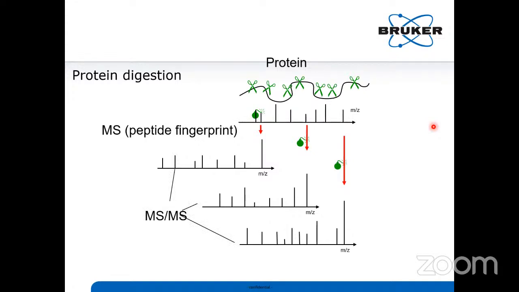From amino acids, again, I will build peptides, and using these peptides, I will build the protein. So I am not confirming at the intact level, like 150 kDa, 200 kDa. I am breaking this 150 kDa protein into 200, 300 peptides, and again I am rebuilding it, like a jigsaw approach.